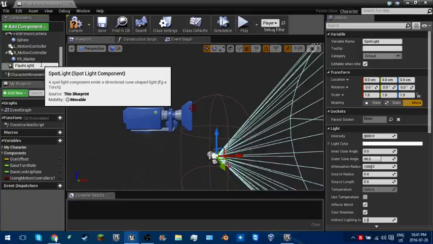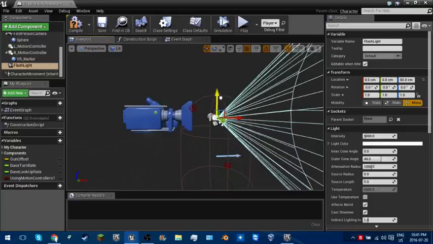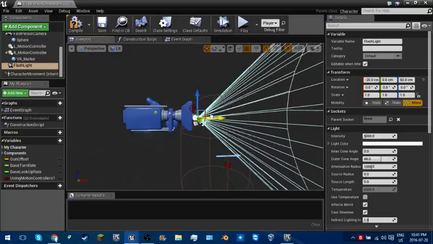It could be random, then you wouldn't know what it is. I'm gonna name it flashlight. You name it whatever you want. Enter. So move it up to the camera area.